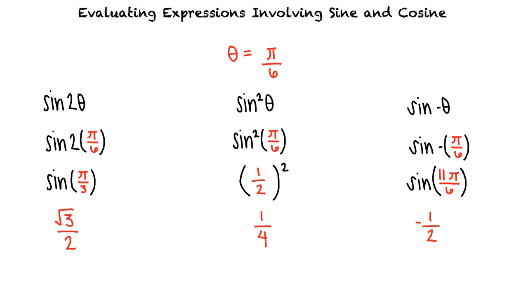Okay. So when evaluating expressions involving sine and cosine, we need to have a firm understanding of trigonometric functions and special angles. Also, when finding sine and cosine values of a negative angle, we can use the positive coterminal angle to evaluate the expression. That's exactly right. Great work.